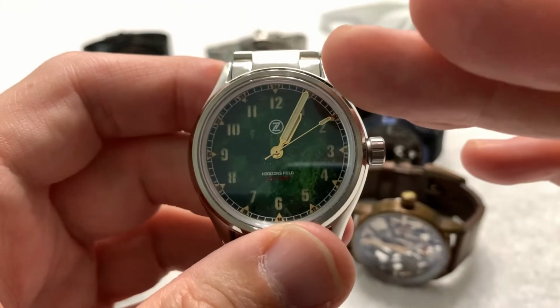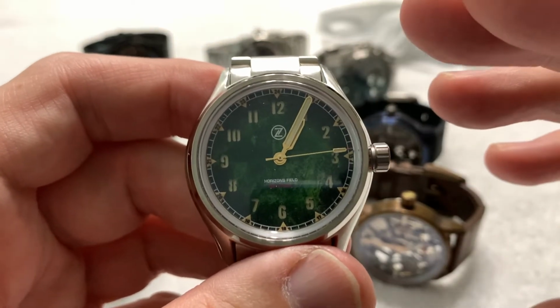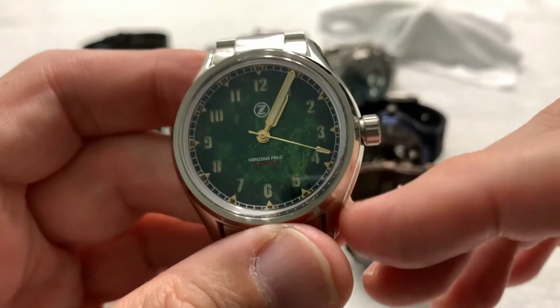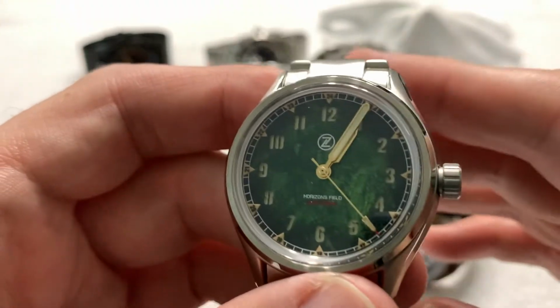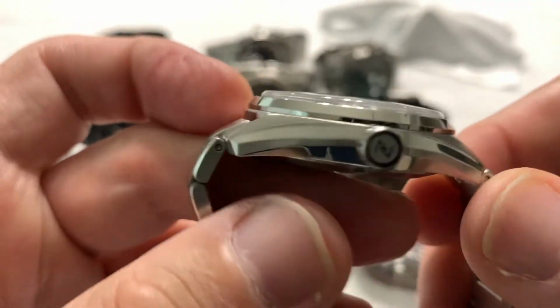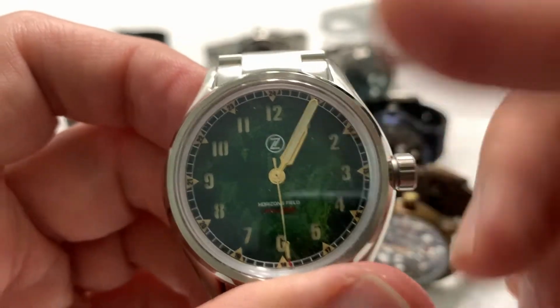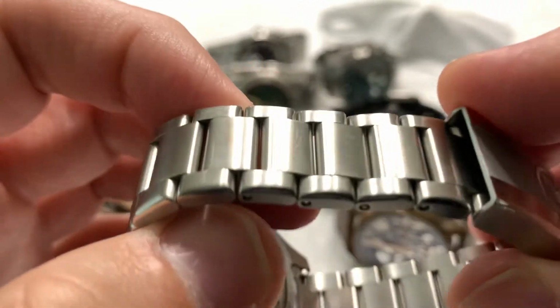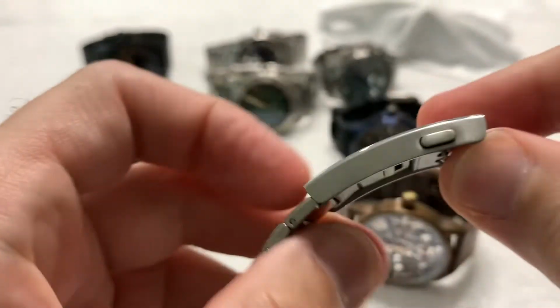I mean, it has that Seiko Alpinist look to it, but without that silly second crown that always turned and never locked, and I think the finishing is better on the Zelos than the Seiko, and certainly everything lines up on the Zelos and not so much on a Seiko. The bracelet is a lot nicer too, in my opinion.